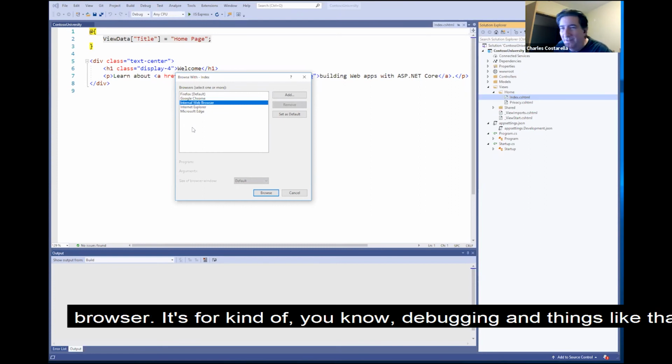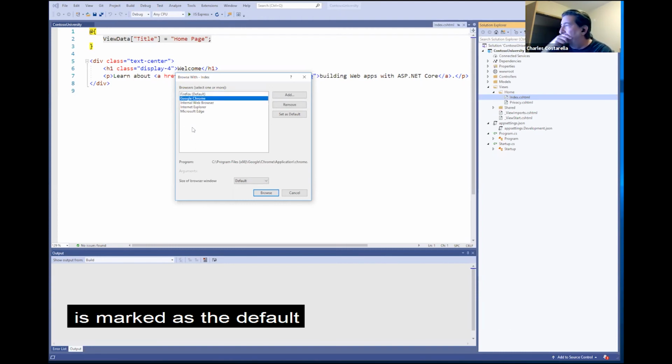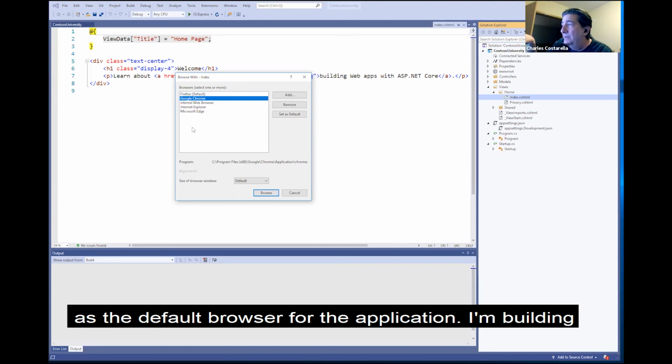It's for debugging and things like that. Google Chrome and Firefox. And you can see that Firefox is marked as the default. That's not because Firefox is my default. It's specified as the default browser for the application I'm building.